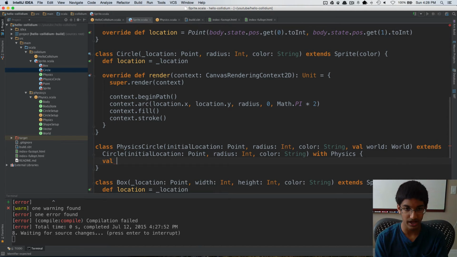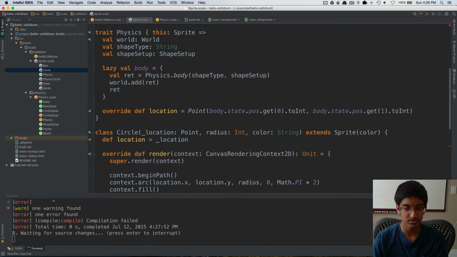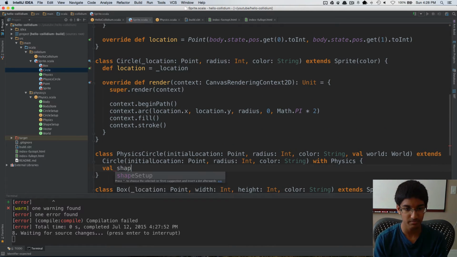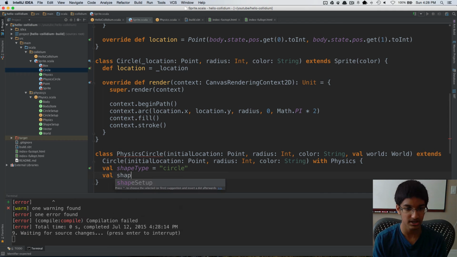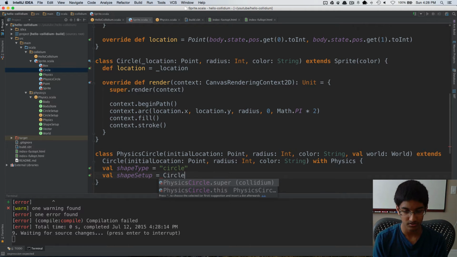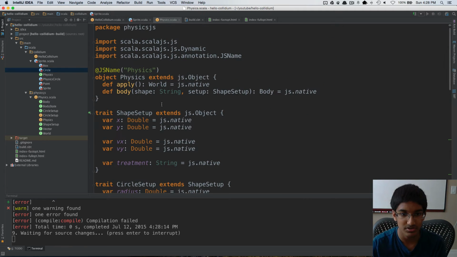So we're going to create val shapeType, circle means ShapeType.Circle, and we need a shape setup, and this is going to be circle. Let's go to our physics thing and see what's the name.